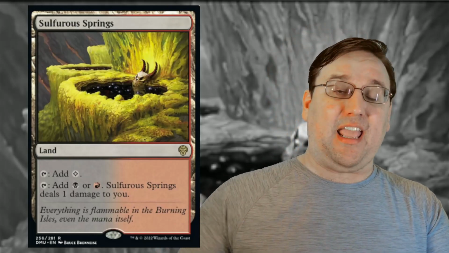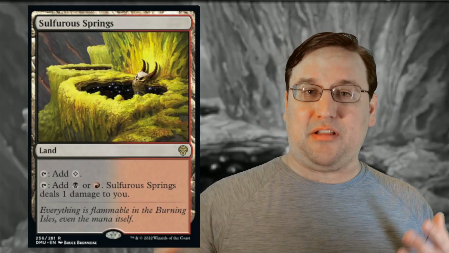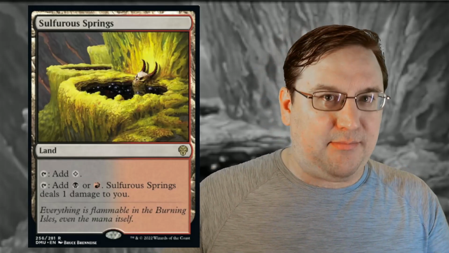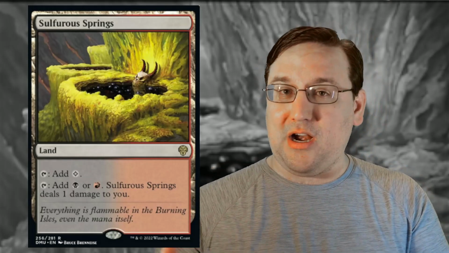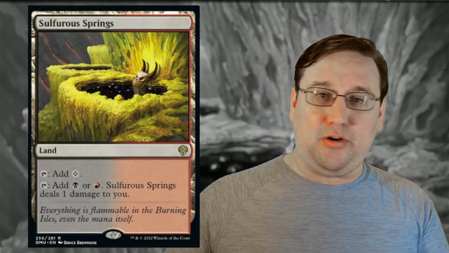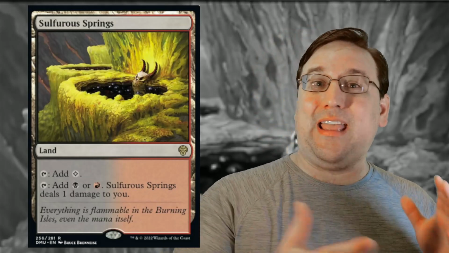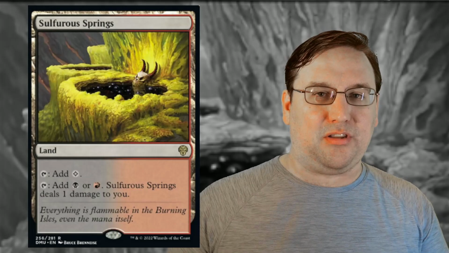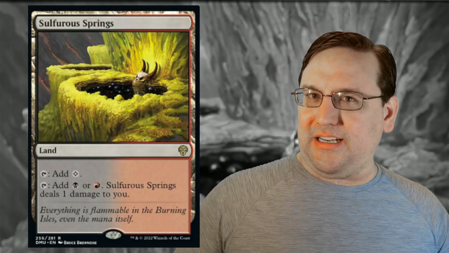So later in the game, when you have multiple lands down and you can meet the colored requirements of your spells without these, you don't need to deal damage to yourself. But in that early game, if you're trying to play color-intensive 2 and 3 drops, your Sulphur Springs, your Yavimaya Coast, your Shivan Reefs, they are going to help you hit those on curve, and you take a little bit of damage, but to be honest, throughout the course of a game, that damage is somewhat negligible.